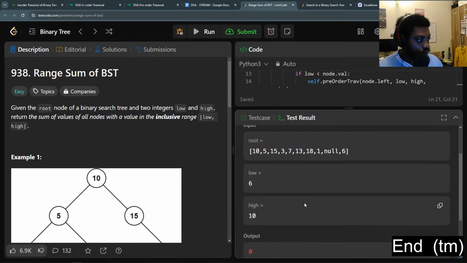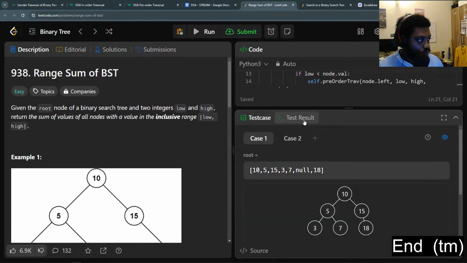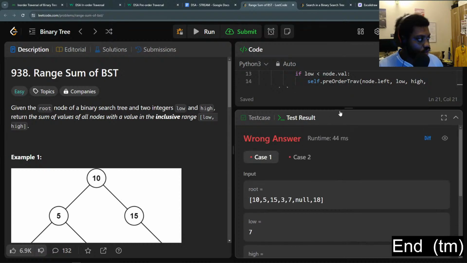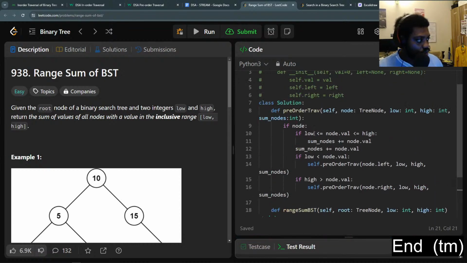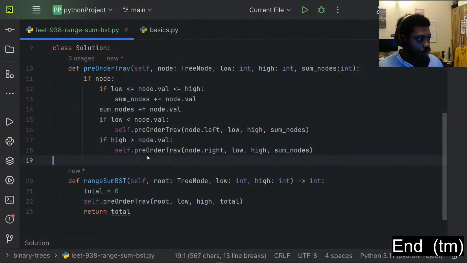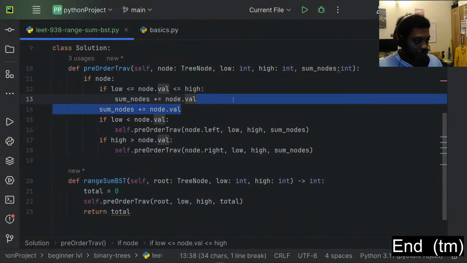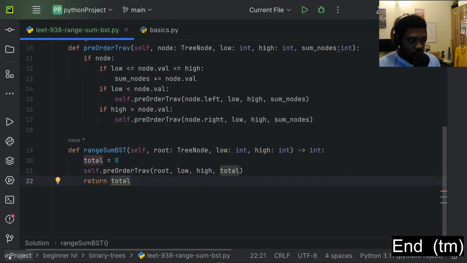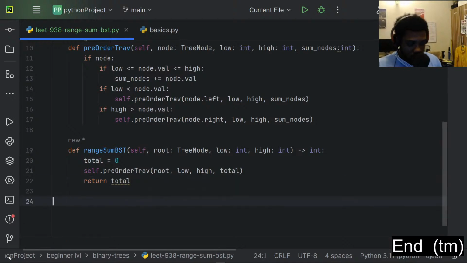Okay, so wrong answer still. Alright, so there's 0 outputs. I mean, this should have added the values into the node tree. Some node, what am I doing here? If node value, hold on. Okay, so this is not supposed to be here. No, let me test it here before I put it on LeetCode.